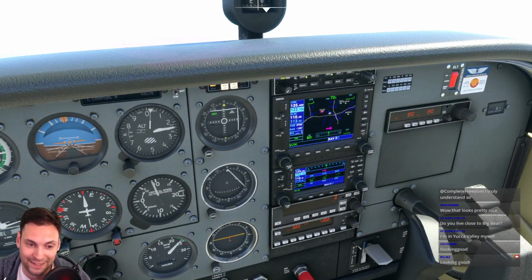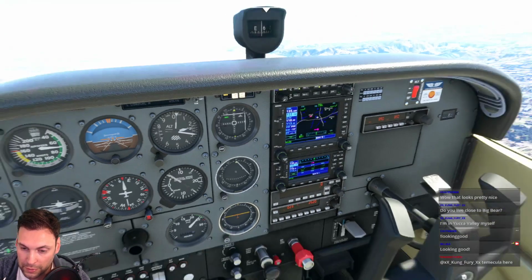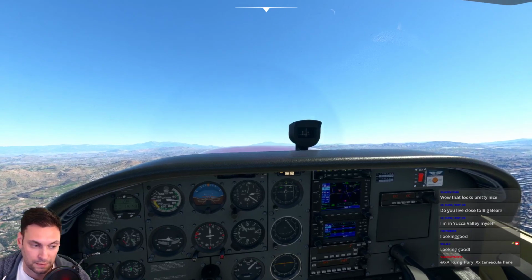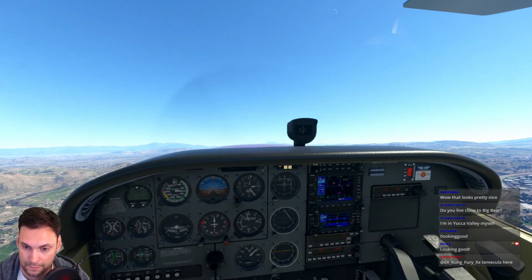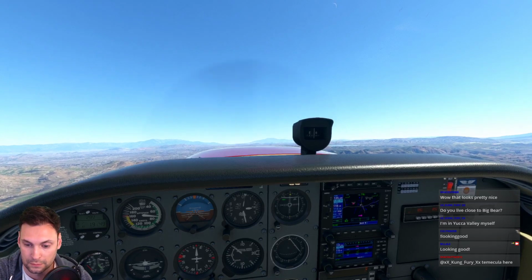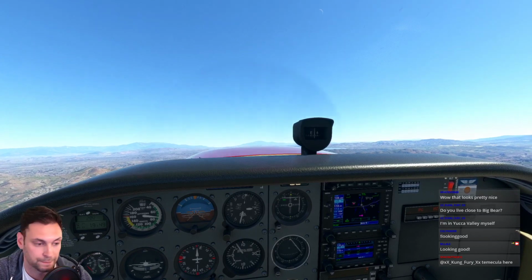Lima Echo, squawk 2520. 2520. There we go. Tagged up. Turn right, heading 340. 340, 350, taking November. Radar contact 2 miles south of Paradise VOR, Ontario altimeter 3003. 3003, Skyhawk 204 Lima Echo, we do have information Zulu.